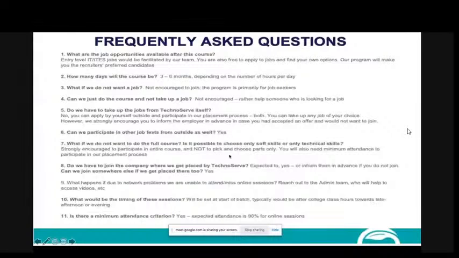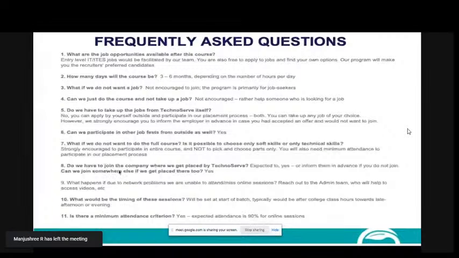You have to be attending from day 1 till day 100 or 150, whatever the number of days that we train for you, about 2 months. So you have to be attending. If you have a certificate in Python, or a certificate in data analysis, or if some students have already completed soft skill training in your college, you cannot say that no, I don't want to attend. A minimum attendance should be there from you to participate in the placement process. So we encourage all of you to participate from day 1 to the last day.